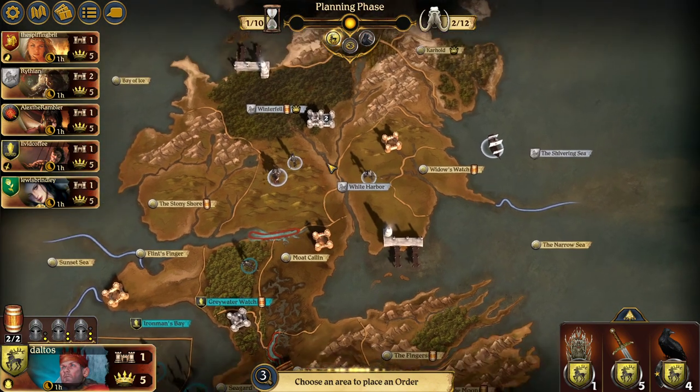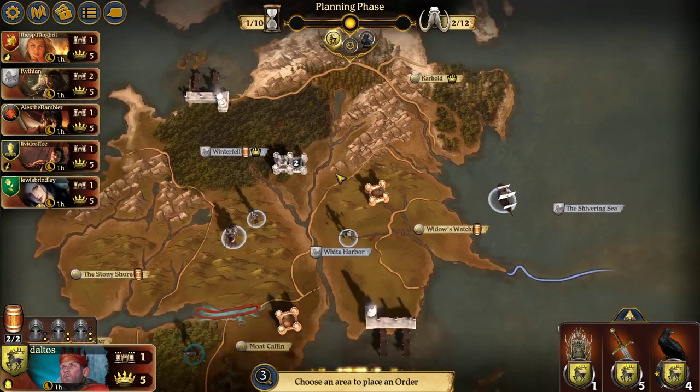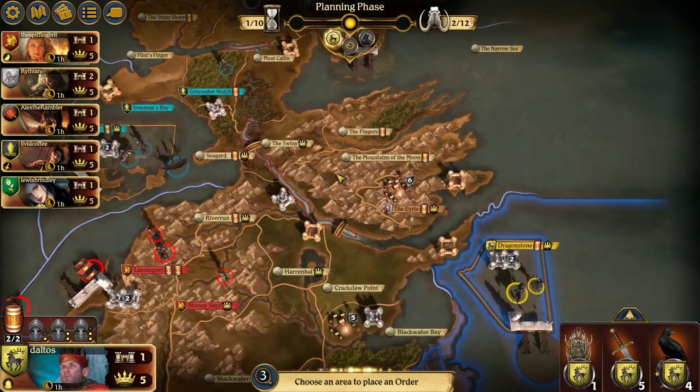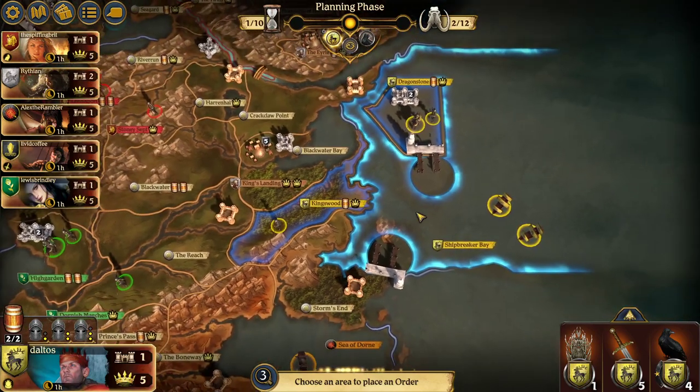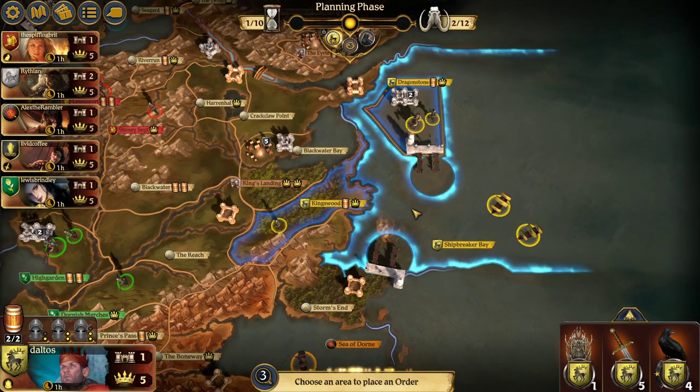That's not fair. You can't just hop into it. I'm Dawn, apparently. So you're saying I haven't... I'm Dawn. Wait, who am I then? I'm the Starks, I think. Yeah, I am the Starks. I picked the Weaver's order.